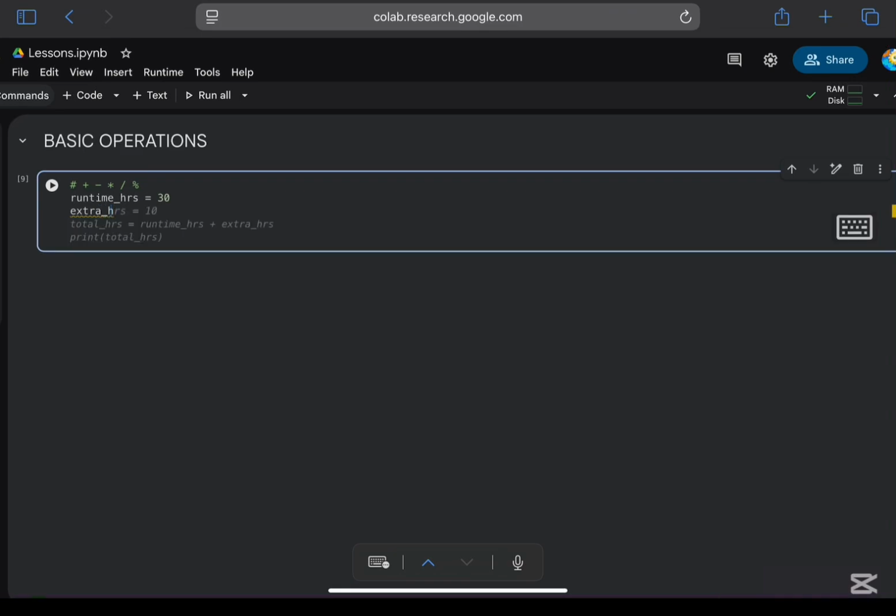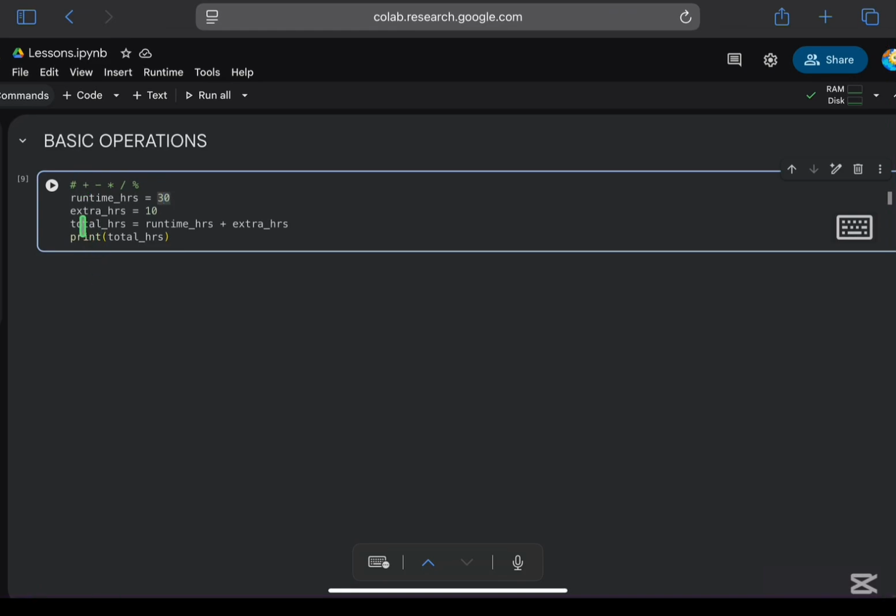All right. So it has figured it out. Yes, right. So over here, let's just take their suggestion and look at it as it is. We assigned 30 to runtime hours. Extra hours are assigned 10. So we want to see how we can use the operation of plus over here, addition, right?